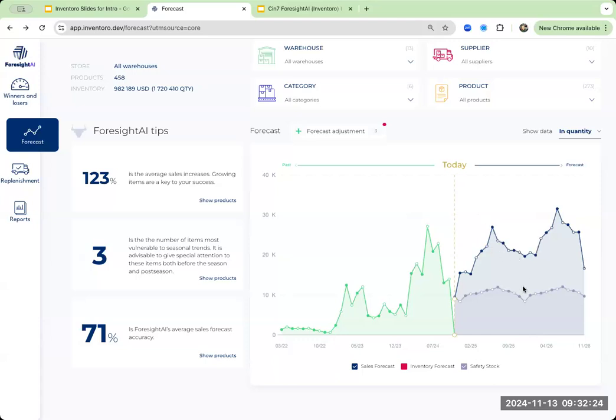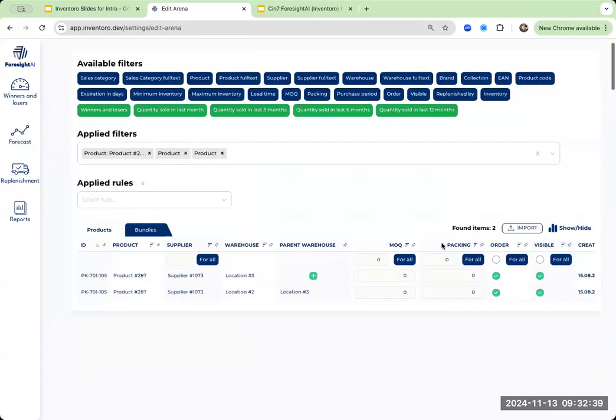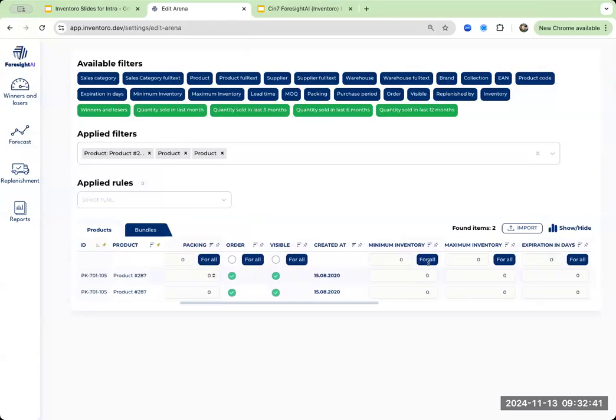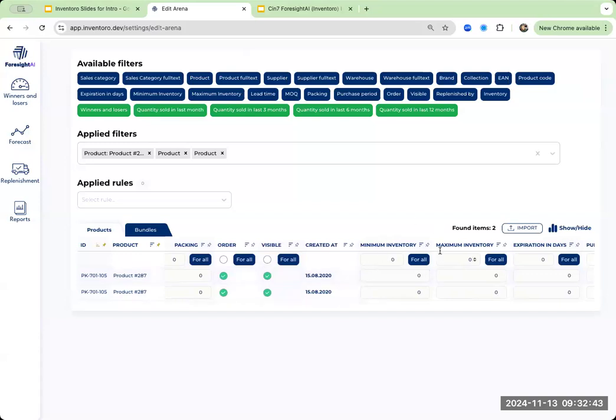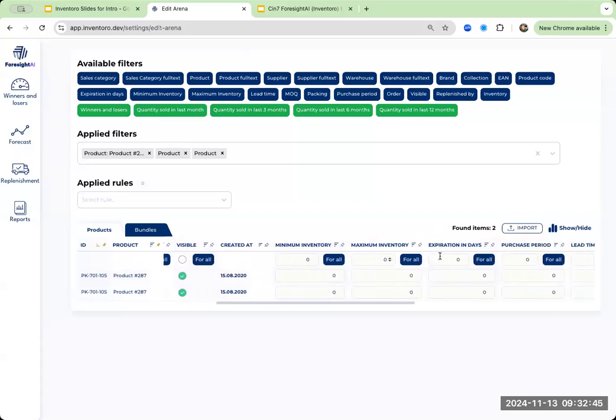Times where you have a little bit lower of a sales forecast, you can allow to have a little bit less safety stock on hand because likely you're not going to go through the roof with sales. Again, allowing you to have leaner stock in your warehouse. However, you can override that by having a minimum and a maximum inventory if you would like.